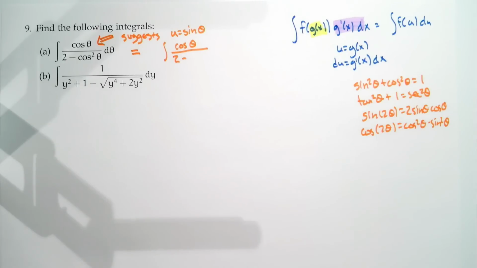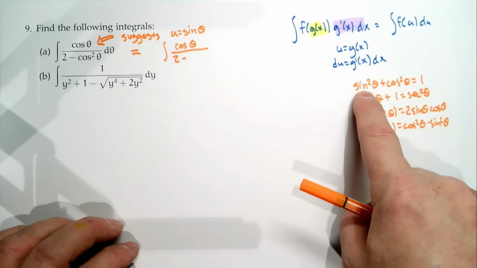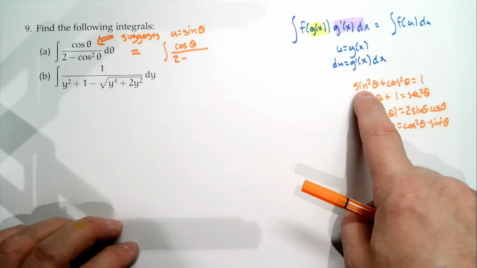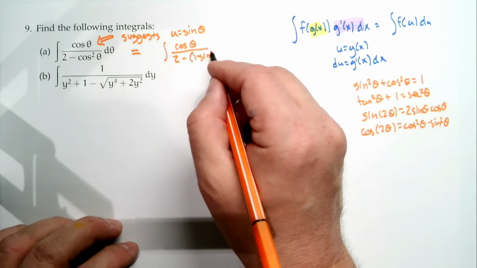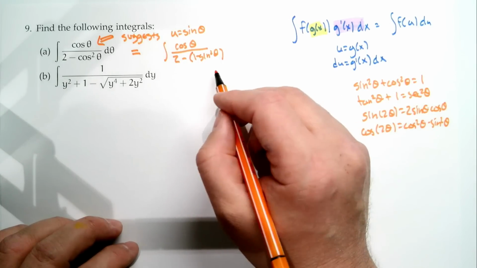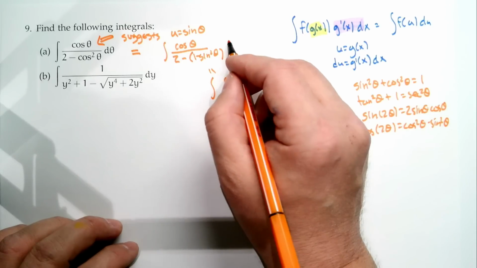And the first two are Pythagorean theorem. A squared plus b squared equals c squared, when you just re-express it in terms of trig functions, becomes the first two. So here we see there's a cosine squared, and lo and behold, it's attached to sine squared. So I can replace cosine squared by 1 minus sine squared. And so this becomes the integral. If you clean it up a little bit, oh, don't forget your d theta.